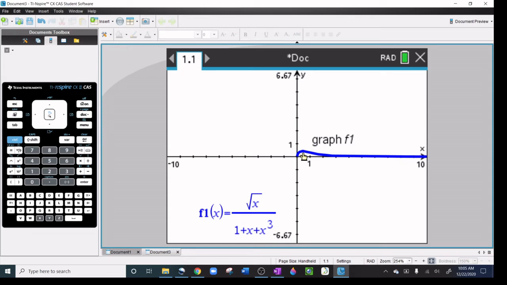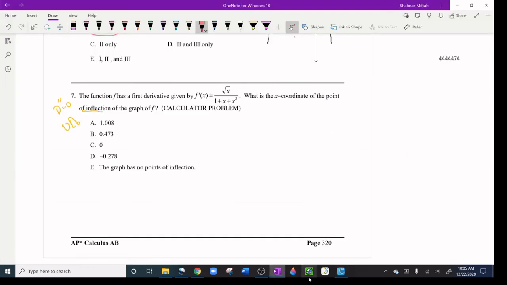If I want the answer for the second derivative, then I have to draw small tangent lines over here. The graph is not to scale, but I'm going to draw it. It goes like this, something like that. So if the graph looks like this, then I draw tangent lines again. If I draw tangent lines over here, these are all positive tangent lines. But up here they change to negative. So it means concave up and concave down. So this is the point where the concavity is changing.